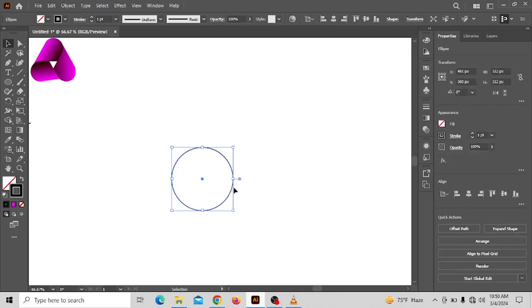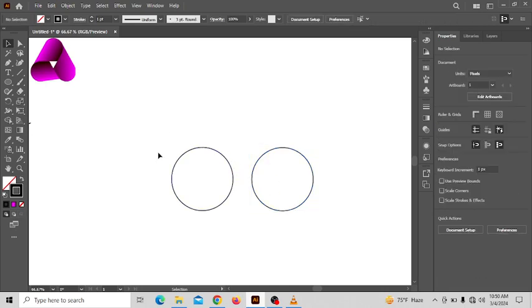I now need to copy this one by pressing Alt and adjust this like that. Exactly. I should keep the idea about it. This gap I need a little bit like that, not too much distance, exactly like that. So this is the real concept of this logo design. So I need to keep this one like that.